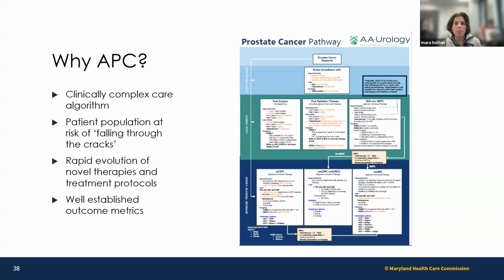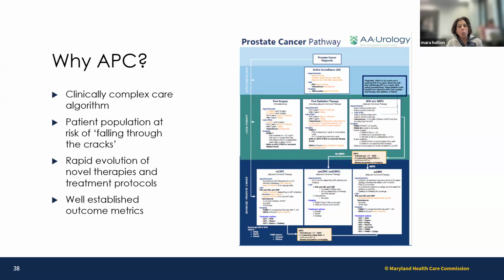So both from a provider vantage point and from a patient vantage point, certainly cancer patients in general, but again, this is typically an elderly cancer patient population. So we certainly felt like this was a patient population that was at risk of falling through the cracks. Previously, this has been identified as a patient population where demographic factors, and I don't know that this isn't true for almost all malignancies, have significant impact, socioeconomic factors, those sorts of things. So again, that's why this was appealing.